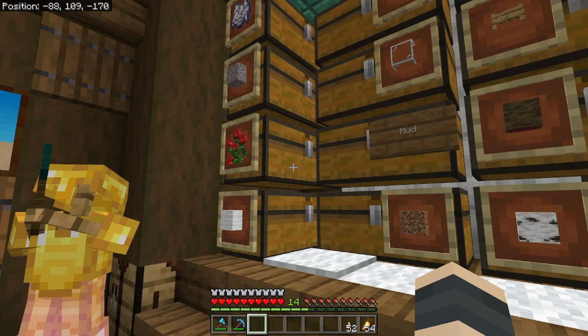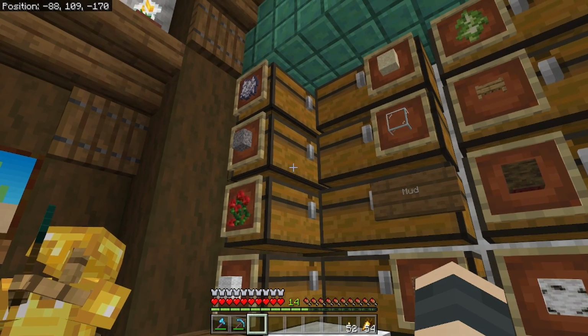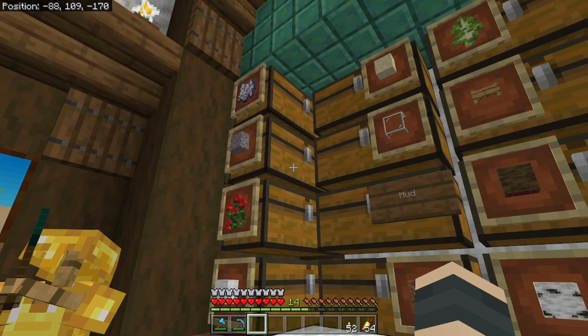This would be flowers, and not just flowers, but dyes as well. So all the variations of colors of dyes would go in here. And then this is gravel, but it's also concrete, and all the colored concretes would go in here. I try not to craft a bunch of extra concrete. I try to stick pretty close to whatever amount I need because, given the number of variations of colors, it's really easy to have something like that overwhelm your storage system.